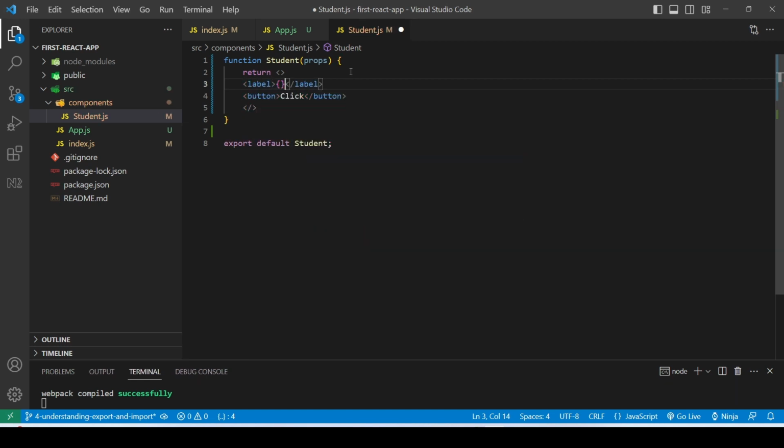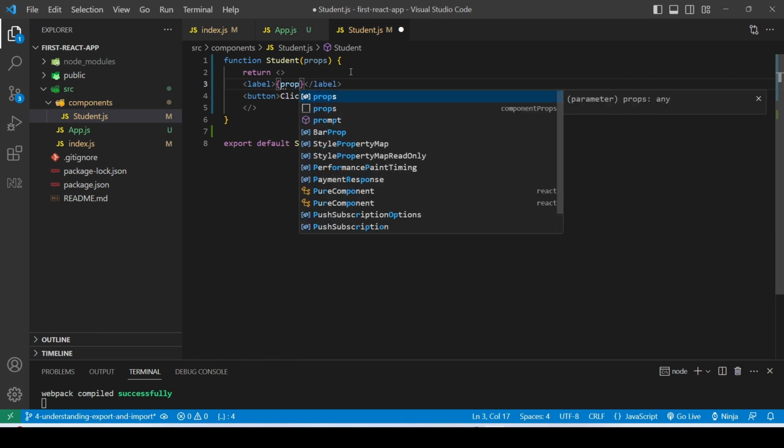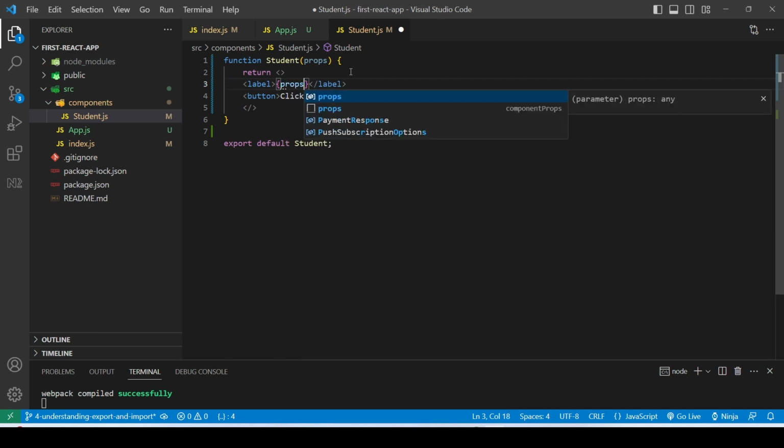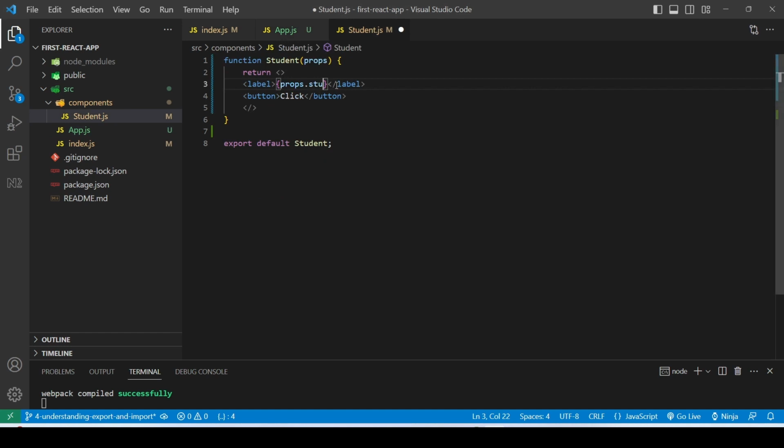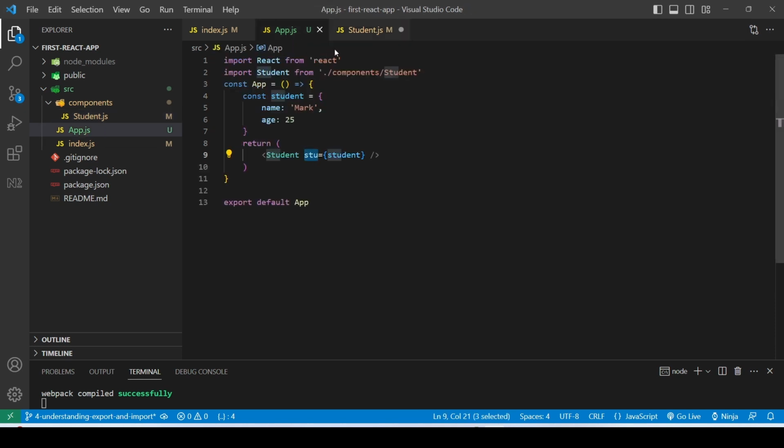Inside label we will write props.stu.name. In the same way, I will write props.stu.age.